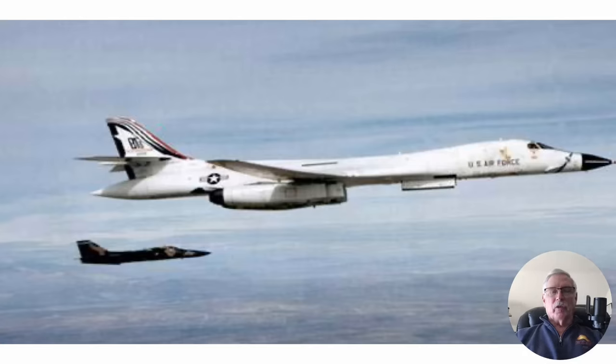They often used the F-111 to chase the B1, as depicted in this photograph, because the F-111 had great range, endurance, and speed capability that matched the B1 very well. We had four F-111s at Edwards at the time, and keeping more than two of them flight-ready was quite a challenge. We had 20 T-38s as the fallback chase aircraft. I got to chase the B1 a number of times in the T-38s, but typically we had to use several T-38s because anything high-speed would run them out of gas quickly.